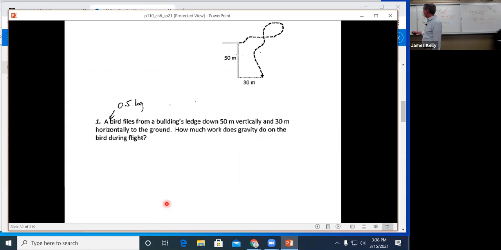It looks like this while I'm passing out, so you can read it. A bird flies from this little perch up here along this crazy path and lands down there. The question is, how much work does gravity do on the bird? Of course, gravity is not the only force on the bird. Clearly, it's got to be flapping its wings to go on such a crazy path. Otherwise, it would be a parabola or something like that. So air resistance and the force on the wings is clearly not negligible here, but we don't care about them. We only want the work done by gravity.